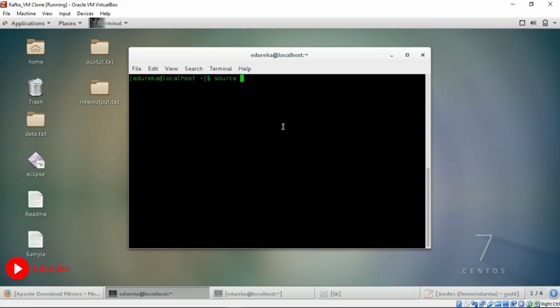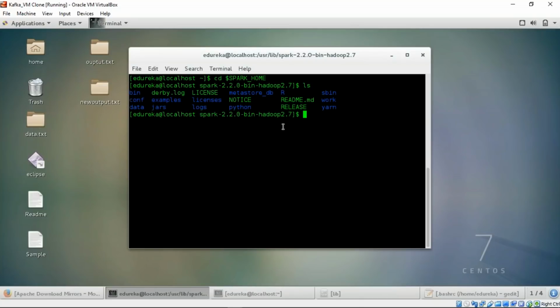After we have mentioned the path in the .bashrc file, we need to type in source and then .bashrc. The moment we add the path of a particular framework or any application in our bashrc file, it is not applied until we do this. So in order to apply it, we use the command source .bashrc. Now in order to move to Spark, we just use cd and a dollar sign and write SPARK_HOME. We are inside Spark.